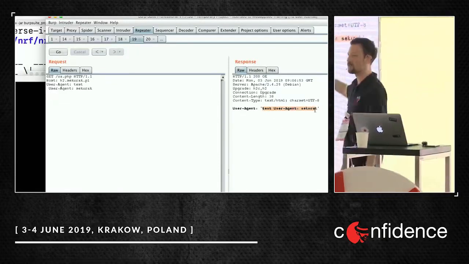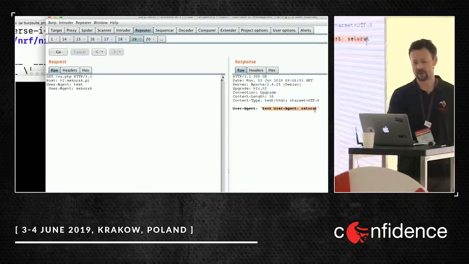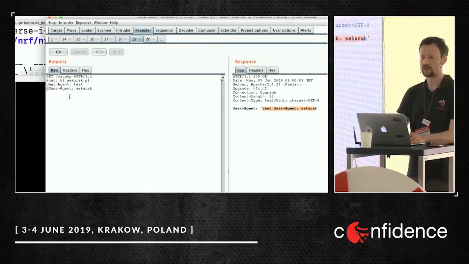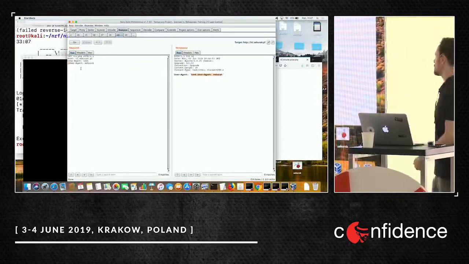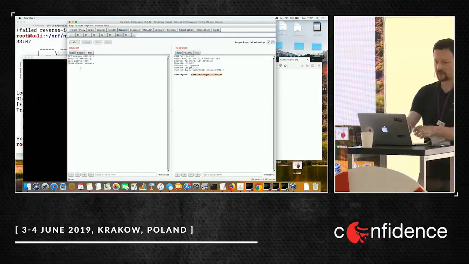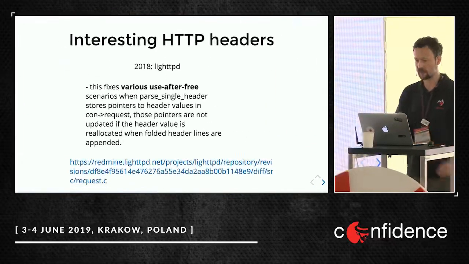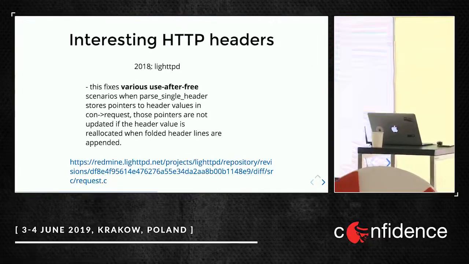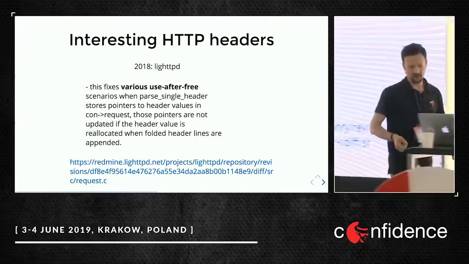And this is the so-called folded header, HTTP folded header. So you can continue the value after a little space. Another line, another space, and so on, so on. And sometimes HTTP servers or different filters don't know this stuff, and they can be crashed, they can be exploited, and stuff like this. For example, we had something in the last year in lighttpd. We have a use-after-free vulnerability connected with parsing those folded headers.